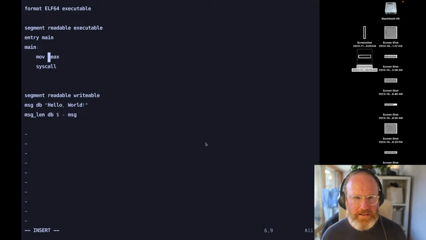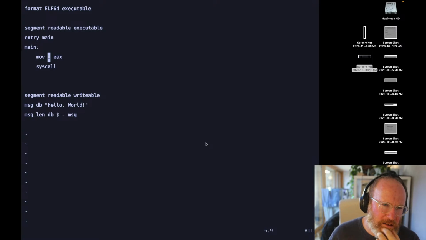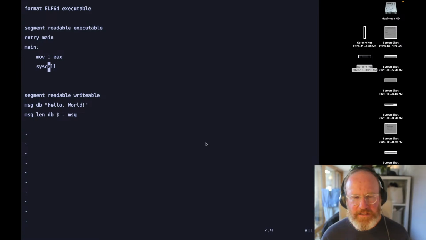And what is the syscall code for write? I think it's something like 1. Move 1 into EAX. And then what it's going to do is a syscall called write.